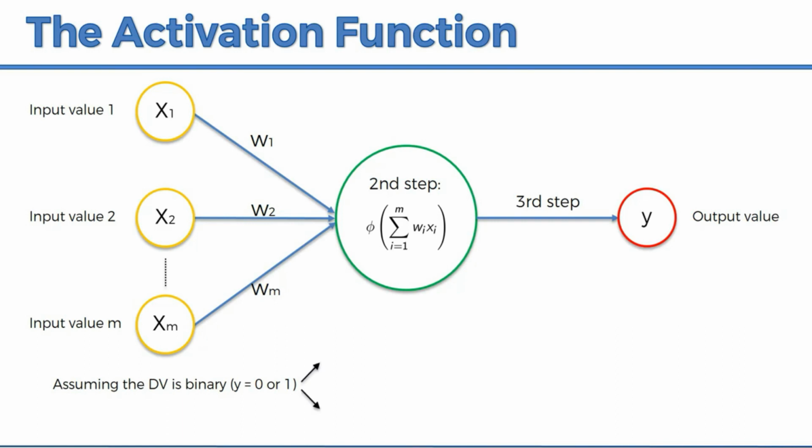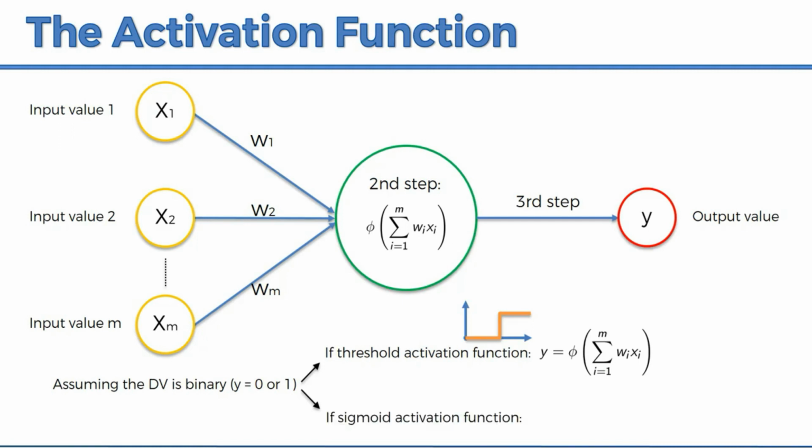Okay, so the answers here are, there are two options that we can approach this with. Number one is the threshold activation function, because we know that it's between 0 and 1, and it gives you a 0 under certain values, and otherwise it gives you a 1, so it can only give you two values. It fits this requirement perfectly, and therefore you can just say y equals the threshold function of your weighted sum, and that's it.